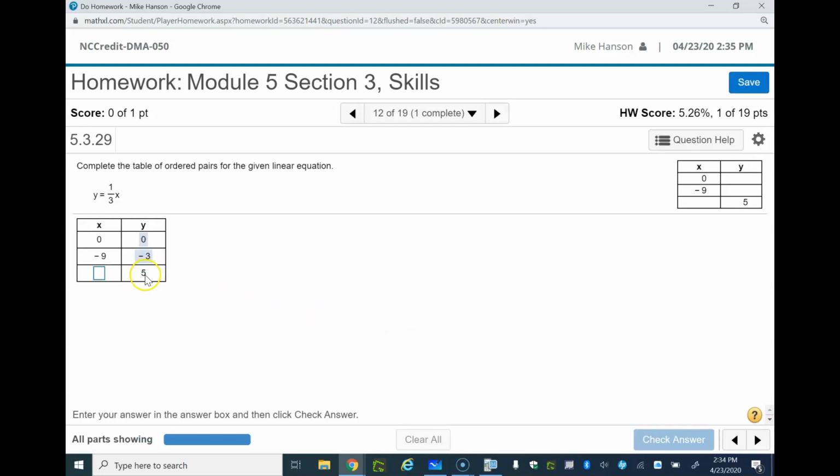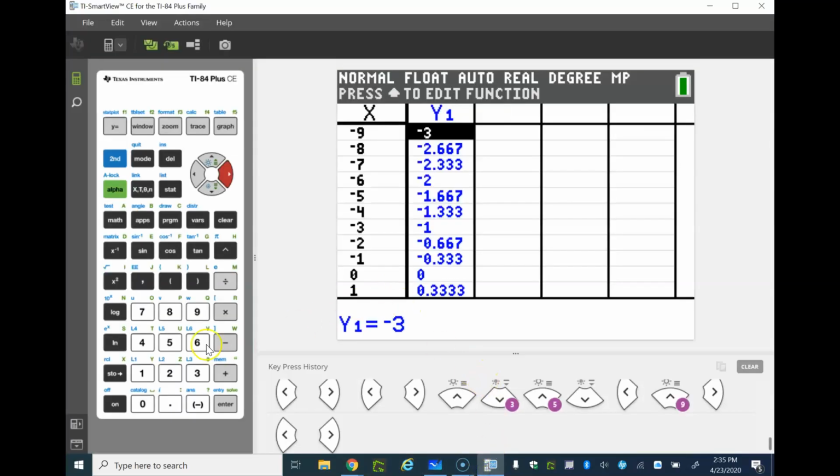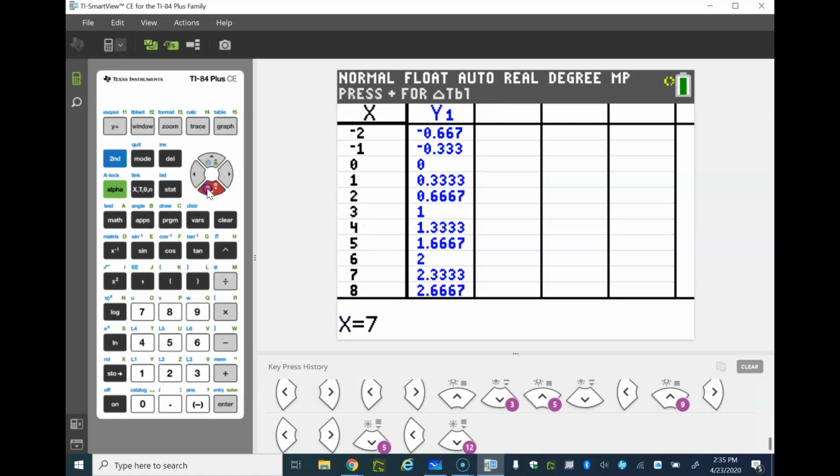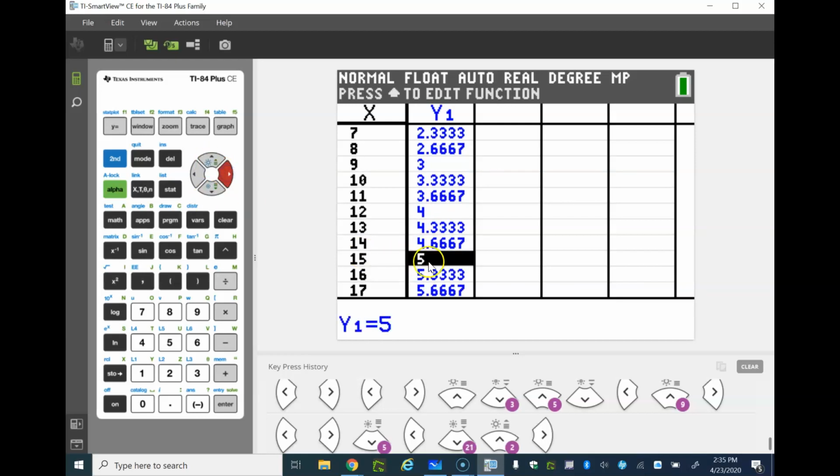Sometimes you will not be able to find some of these numbers because they're actually fractions. So this is where we probably need to do it by hand. In this case, you need to find x when given y. So this time in the calculator, I'm going to stay on the x side, but look on the y side. For this one here, 5 is in the y side, so this time 15 is actually going to be the answer for x.